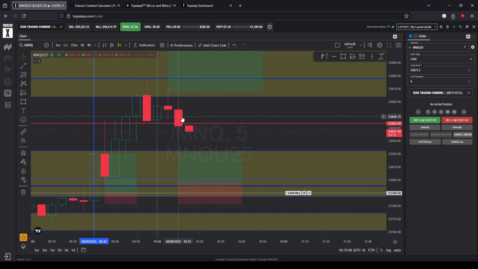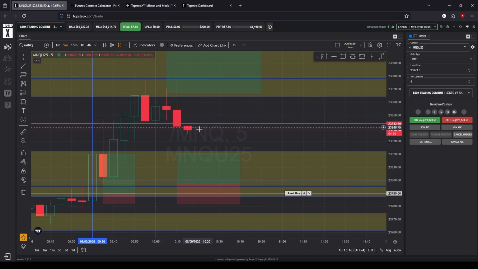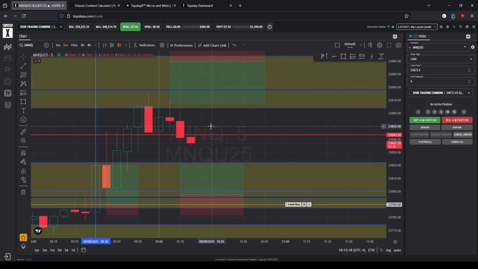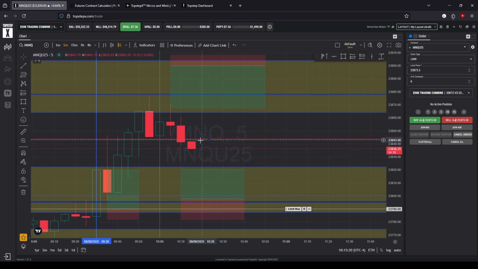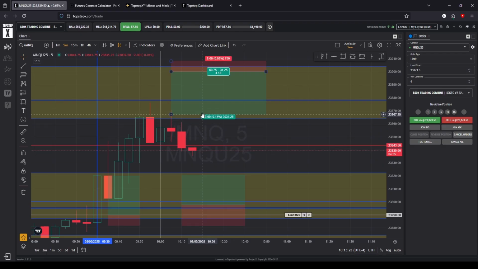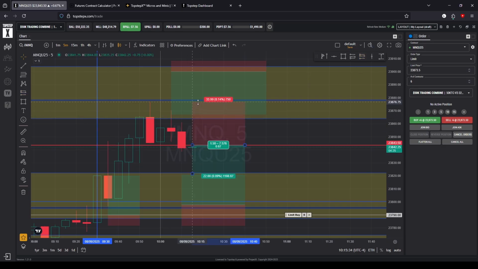Yeah, so we had a close under this area here, which I was calling a resistance line, and so I think price will continue down here. The reason why I don't like trading this area is because I'd have to have my stop loss quite high up here, and it's in the middle of a range. I would like to take the extremes of the range and go towards the range, not the middle of the range and go to the extremes.